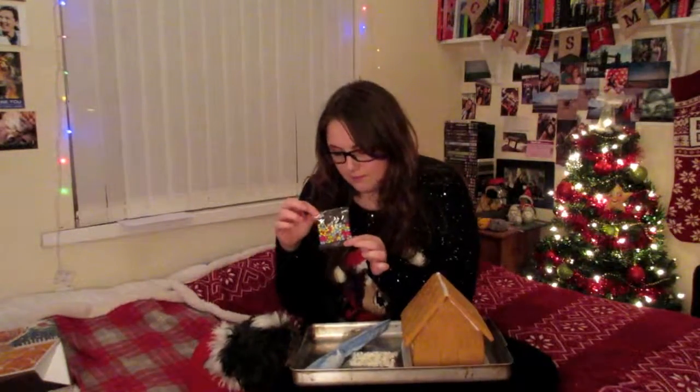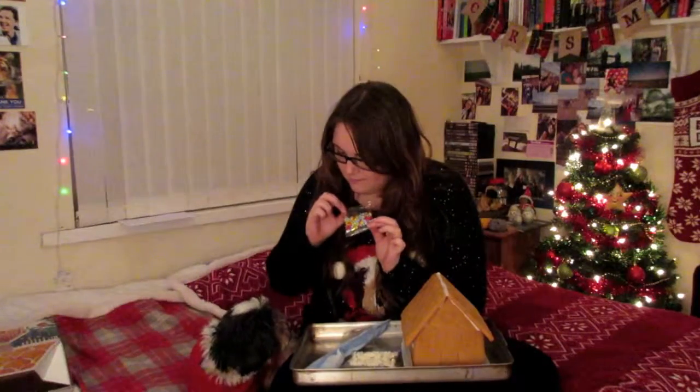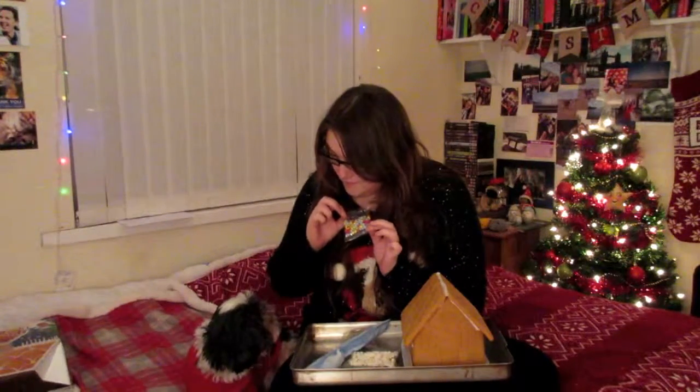There are lots of small fiddly bits here in packages that are very difficult to open. So, yeah, this could only go wrong, which is exactly why I have the tray. But yeah, let's try and decorate.